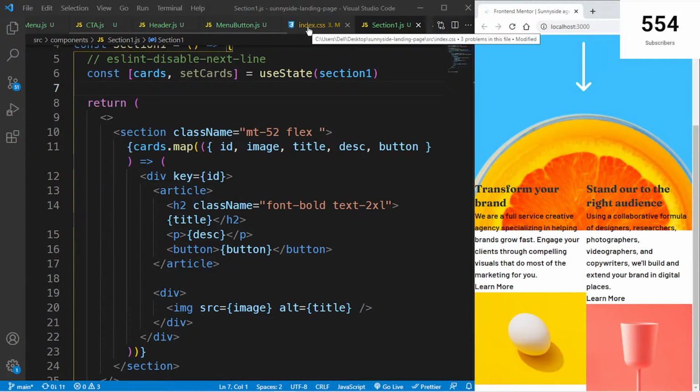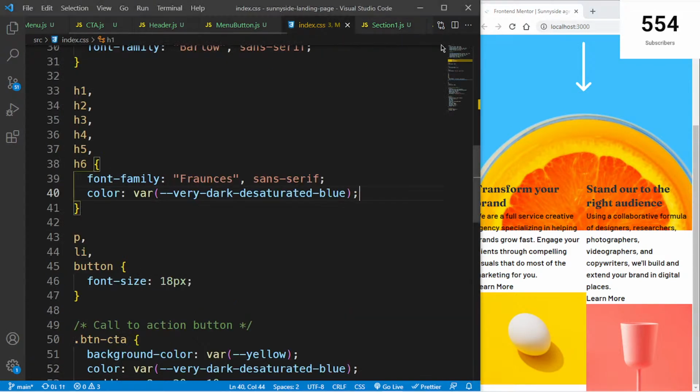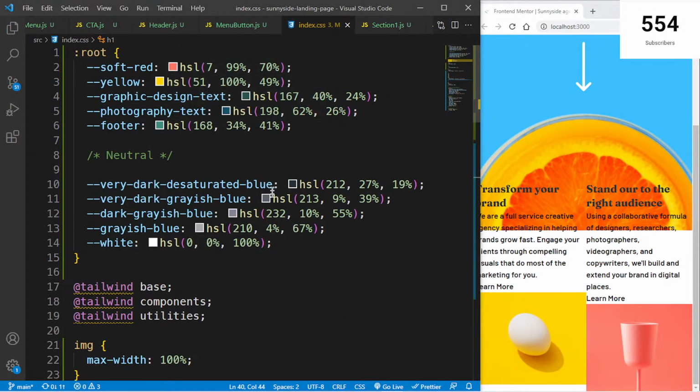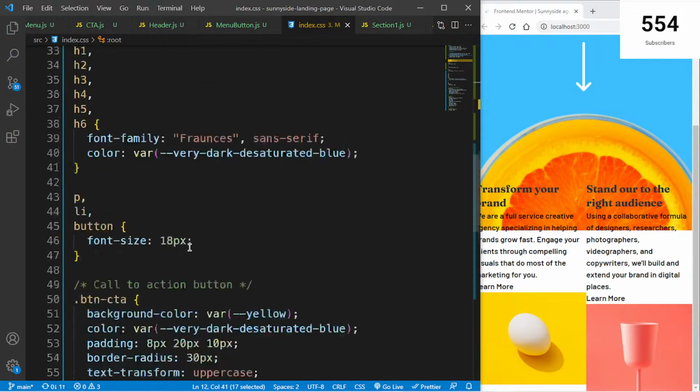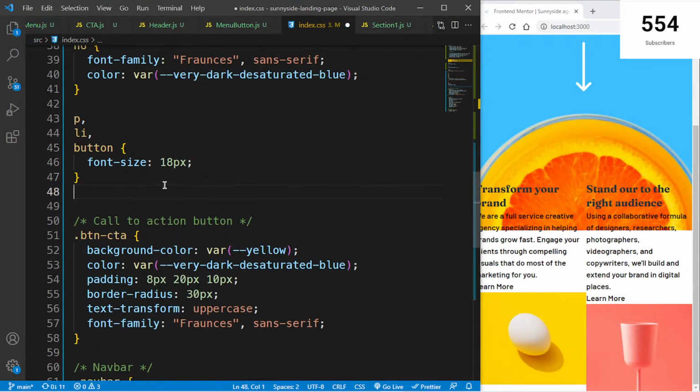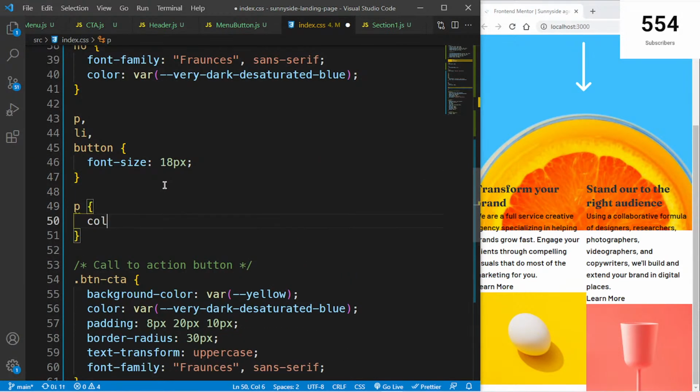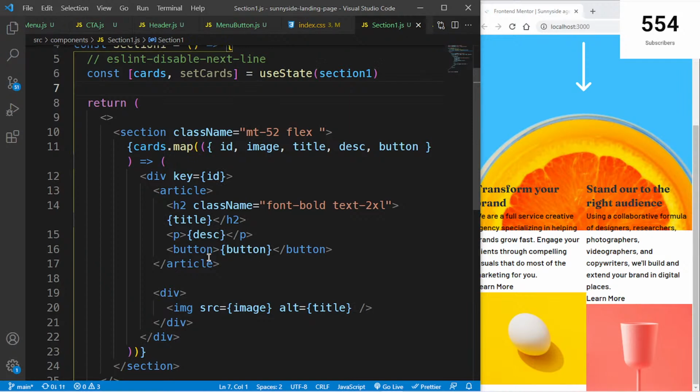And then the color for the paragraphs should be dark grayish blue. I think that is the correct one.